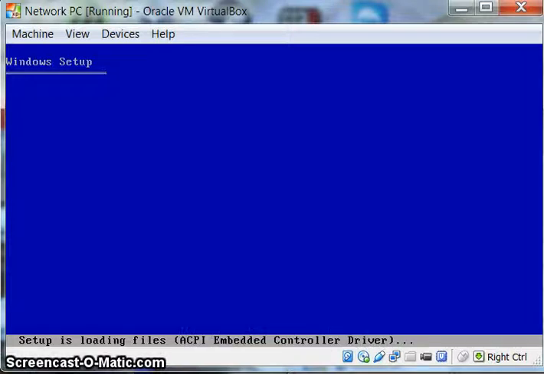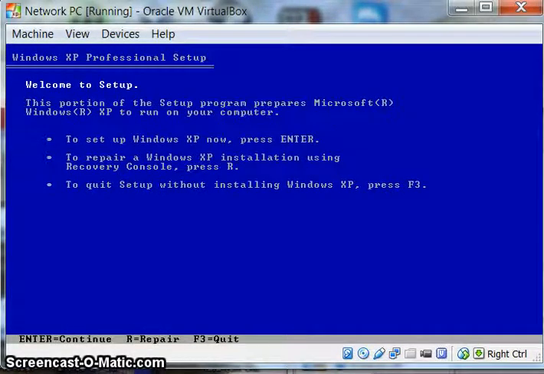Today I am going to be installing Windows XP. Some people call it the best Windows made. It lasted 13 years, so I'm going to say yes, it was the best Windows. But some people didn't like it. Don't know why. Never found a correct answer to why some people don't like it.